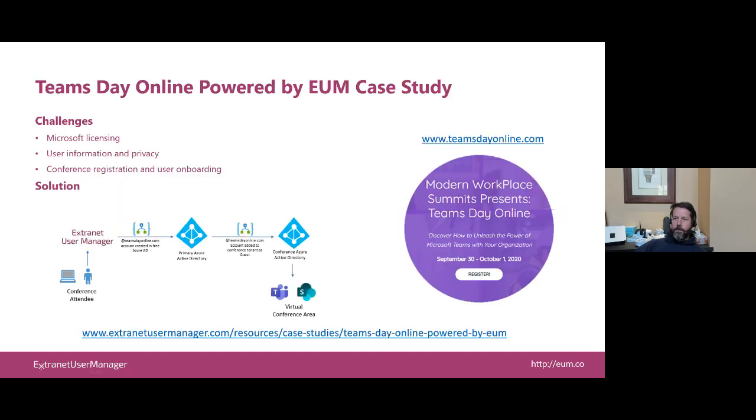If we go deeper into Teams Day Online, we actually published a case study on our website. So if you're interested, have a look at that as to how we organized that. Now, we did have some challenges there, particularly around things like Microsoft licensing and user privacy. The big challenge, and we'll get more into it, is that in a live event like this one, as attendees, you don't see the other attendees, you can't see their information. But if this was just a regular Teams meeting, you would see all of the attendees, and depending on certain details we haven't entirely figured out how you make that private. If this is a public event, you probably don't want everybody to see everybody else's email addresses.